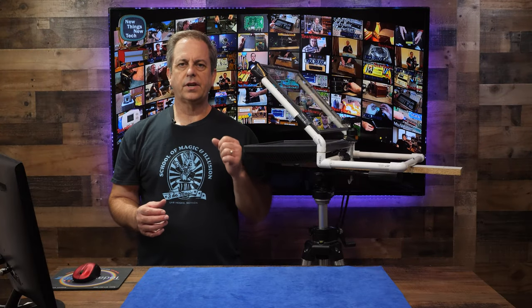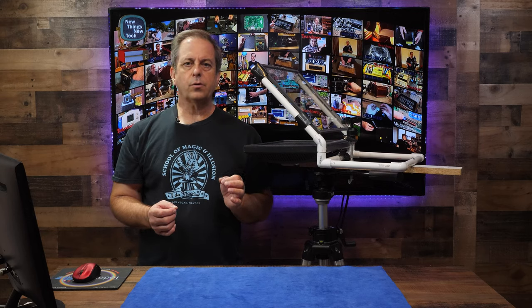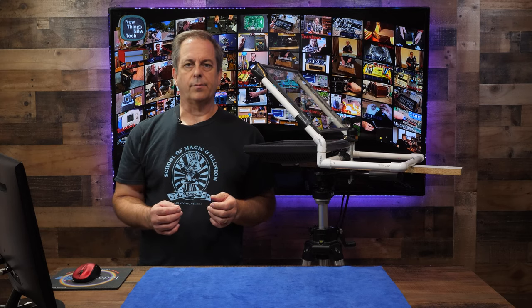It's all assembled. Sitting on the tripod next to me, as you've already guessed, it's a teleprompter. But it's more than just that. This can also be used for many other applications. Zoom, Teams, or other online virtual meetings where you want to have better eye contact is a good example. Of course, many laptops already have a camera built in, and this setup is only good when you don't have a built-in camera or are using your computer with an external camera or web camera.